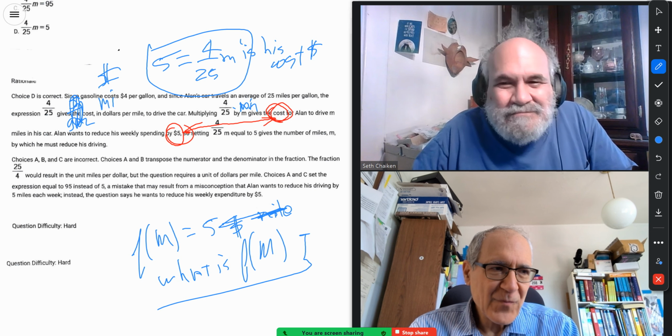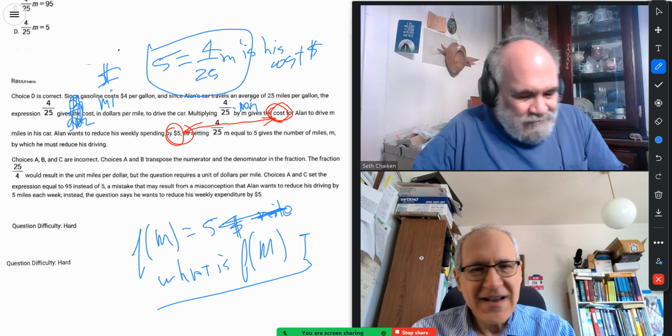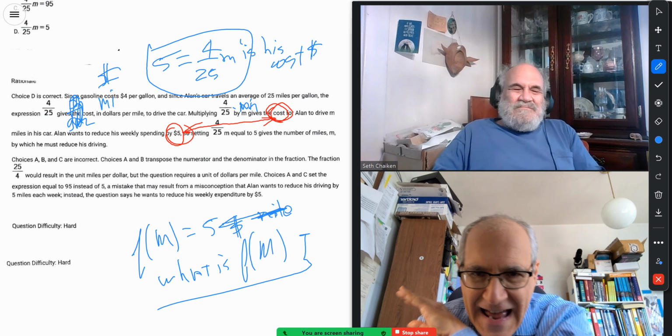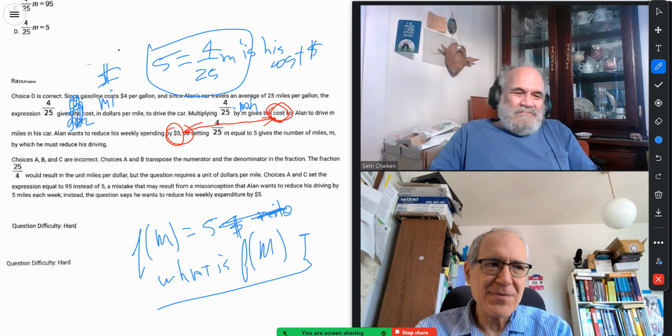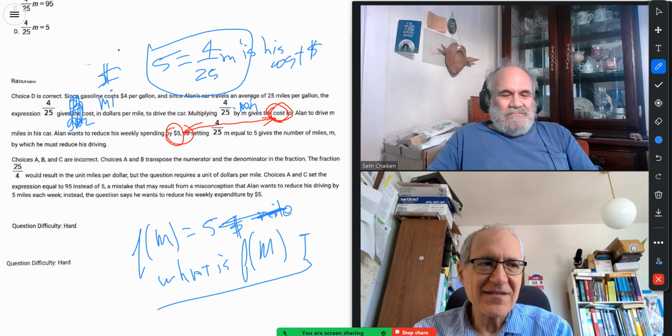Okay, so what are the main ideas here? What are the 5 questions you always ask? Calculator, absolutely not. Calculator has absolutely nothing to do with this problem. Can you start with the answers? Absolutely. You absolutely can start with the answers and just figure out which one works.